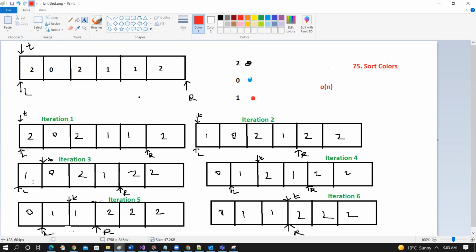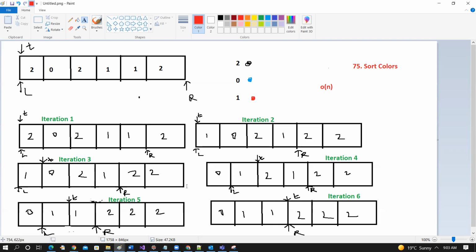That means the base address of L, and 0 is supposed to be on the left side of L. So he increments the position of the L pointer too. So in iteration number 4, the new position of the L pointer comes over here, the temporary pointer's position remains here, and R's position remains here, and the content has been changed.